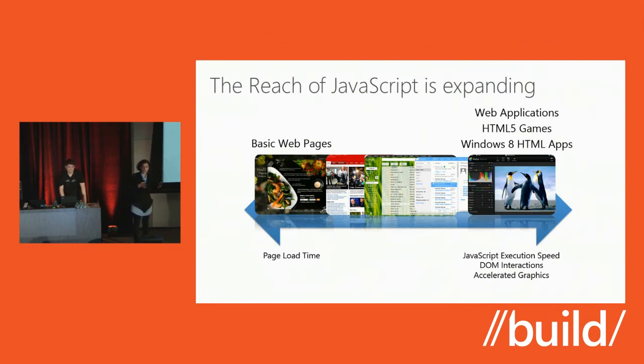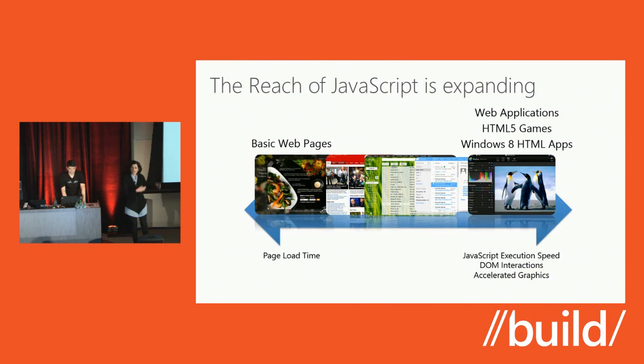So if you think about your typical website for a restaurant that might have static content, the one on the left, what really matters there is page load time. When it comes to JavaScript performance, the way that translates to us is into something that we call script prep time, which basically means how quickly can we load the JavaScript, parse it, turn it into something that we can understand, and then interpret it and start executing it. But really, the execution doesn't really matter.